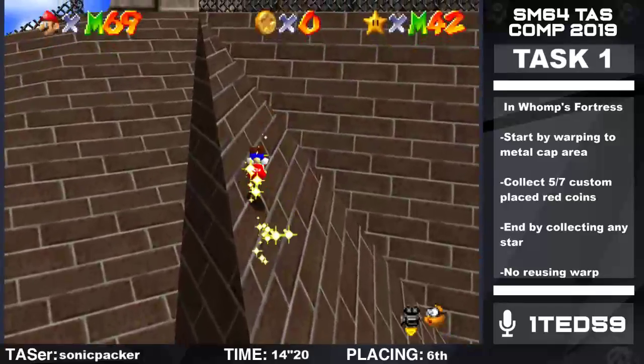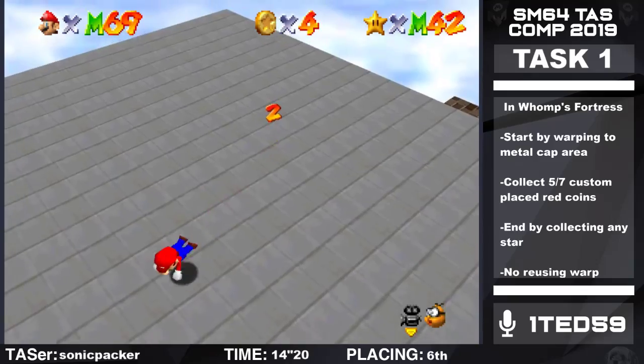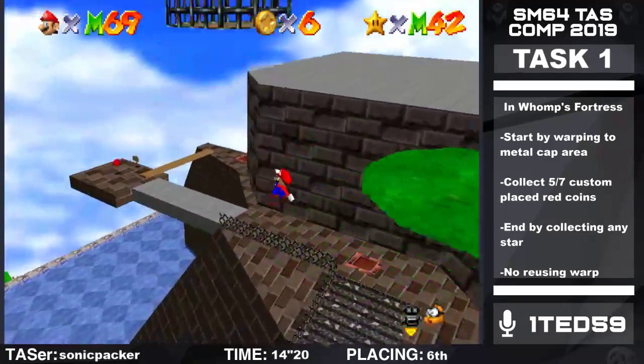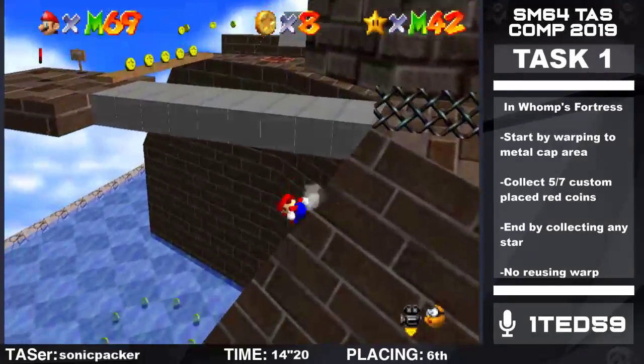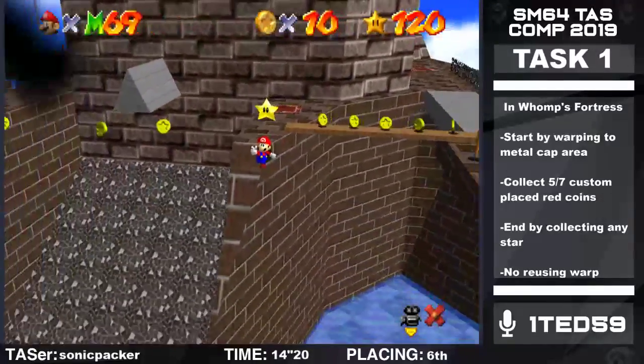Starts off also with the spark the triple jump. Goes immediately to the red coin. Just makes it all the way up over the elevator holder. Just does a speed kick over that gap. Jumps down, uses the slope a little bit, and dive recovers off the top of the sign.